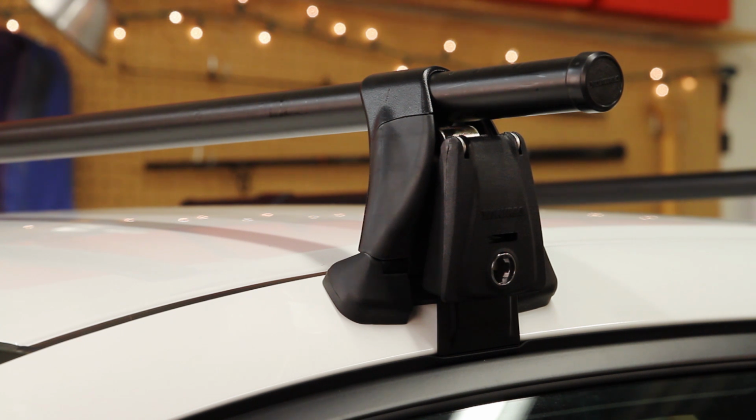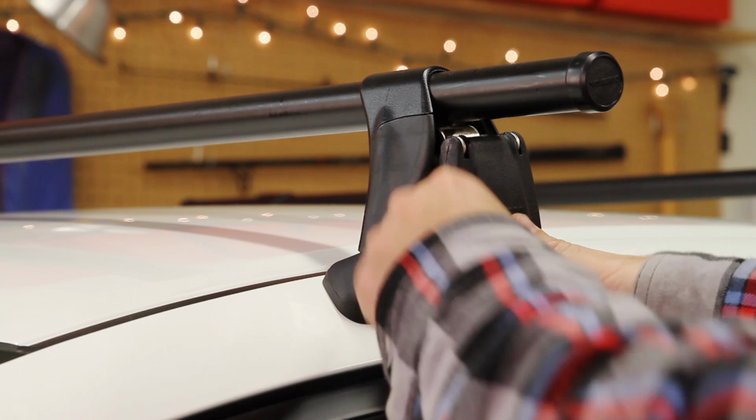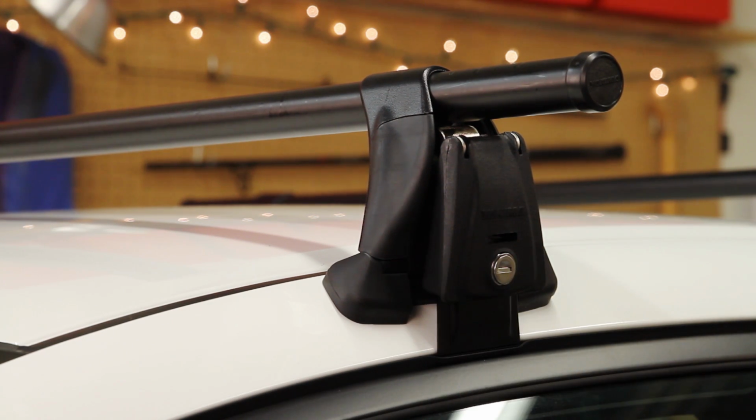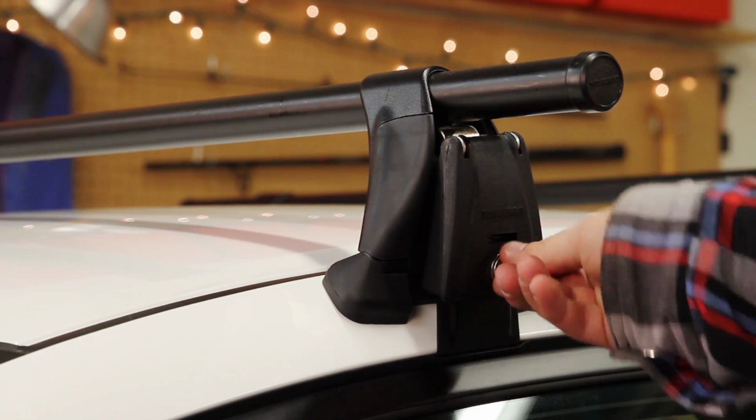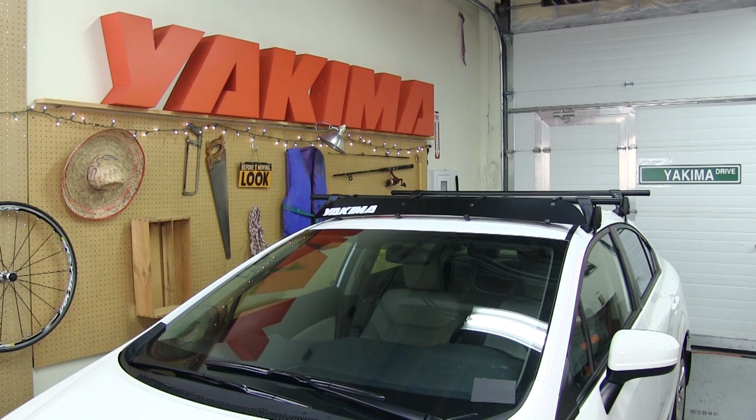Place the control key in a lock core. Line the core up with the lock housing and press it in. Holding the lock core with your thumb, remove the control key, then use a locking key to turn and secure each lock. Go through the safety check steps again, and we're in business.